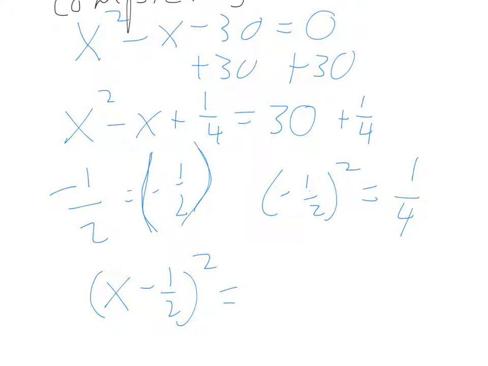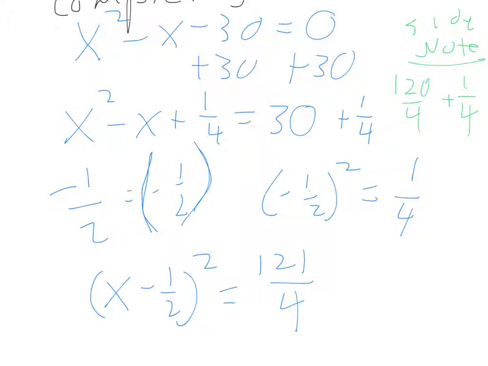30 plus 1/4. Here you go, I'm going to work out the math for you. 30 can be rewritten as 120 over 4, just because we want to get into the same denominator as the 1/4. 120 over 4 plus 1/4. Now we can add, since they have the same denominator, we can add the numerators. So 120 plus 1 gives you 121 over 4.